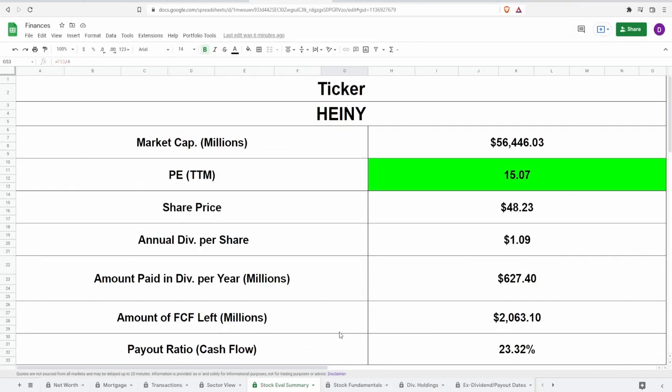All in all, when it comes to Heineken, I gotta be honest, I'm not really certain about their business, and I'm not even that much of an alcohol drinker. Actually, I don't drink any alcohol in the slightest. So I'm not fairly certain how the company structure works, right? Therefore, because I don't understand it, I'm not going to invest in it.